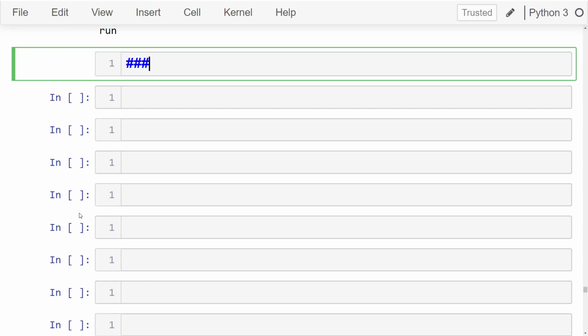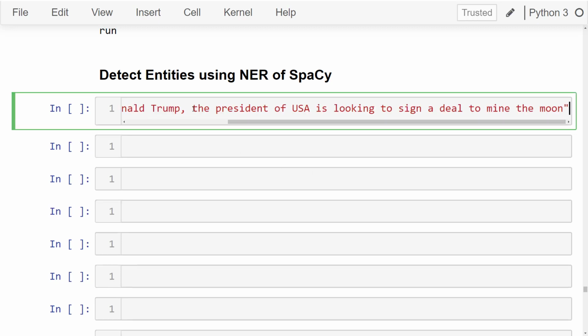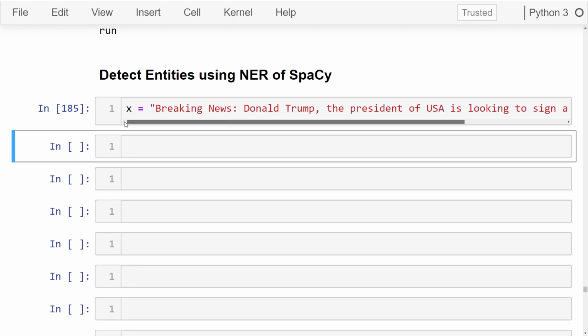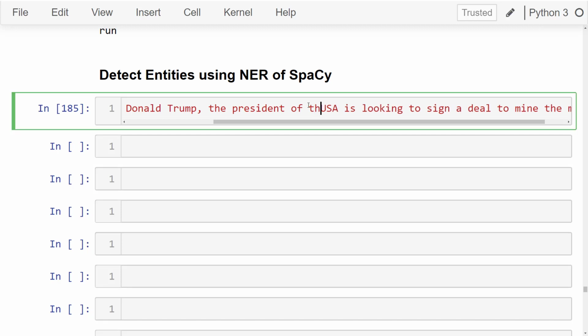Now I'm going to use spaCy to detect entities, using NER of the spaCy library. Entities means, let's say a text is given like this: Breaking news, Donald Trump, the president of the USA, is looking to sign a deal to mine the moon.